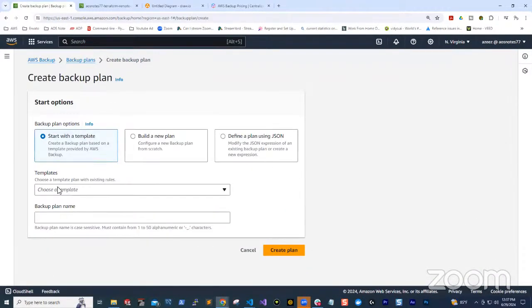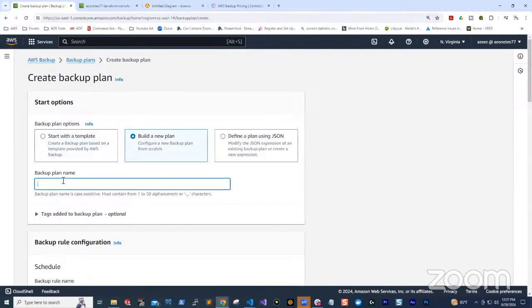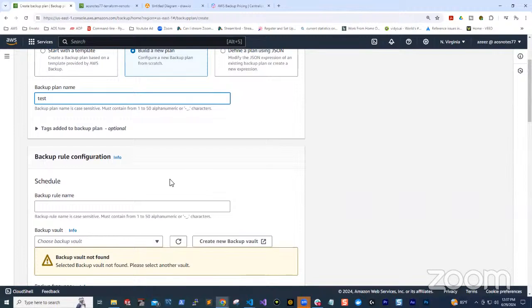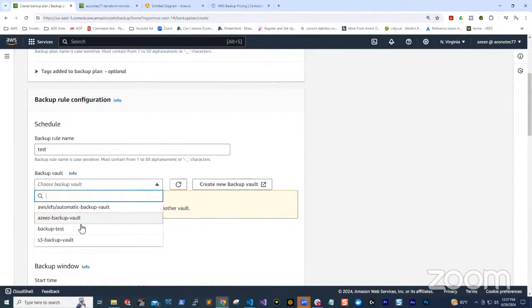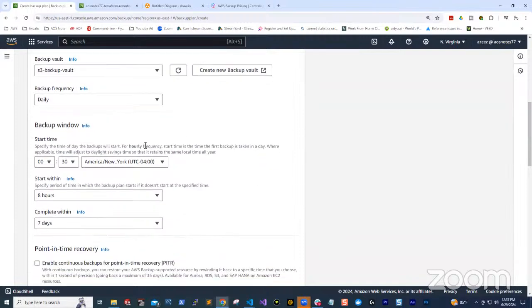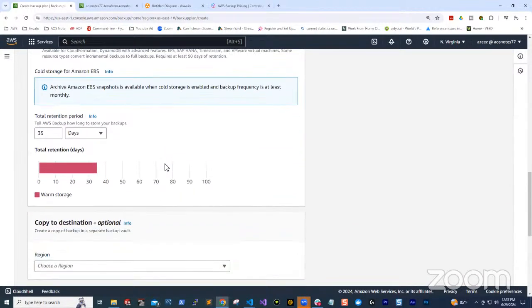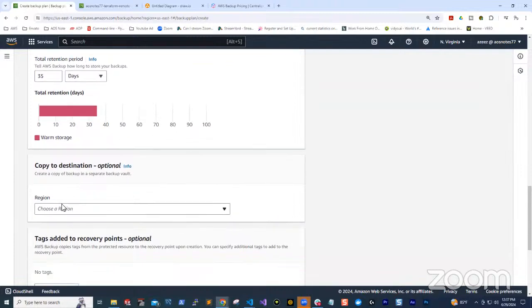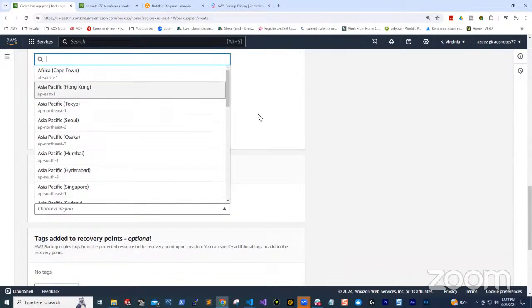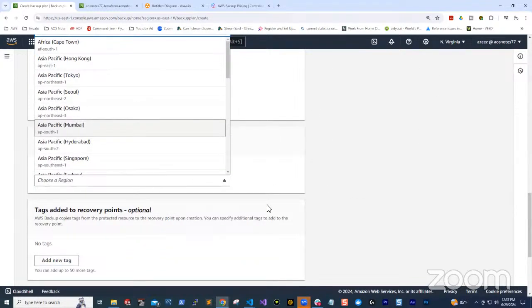There's the backup plan here, test, backup vault. The question is about it being region specific. So yeah, you can see exactly here, you can create the copy and upload it to different regions. Yeah, there is that option here.